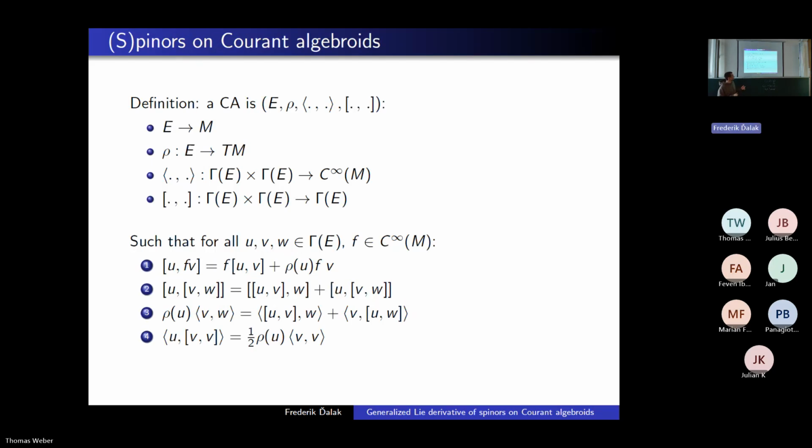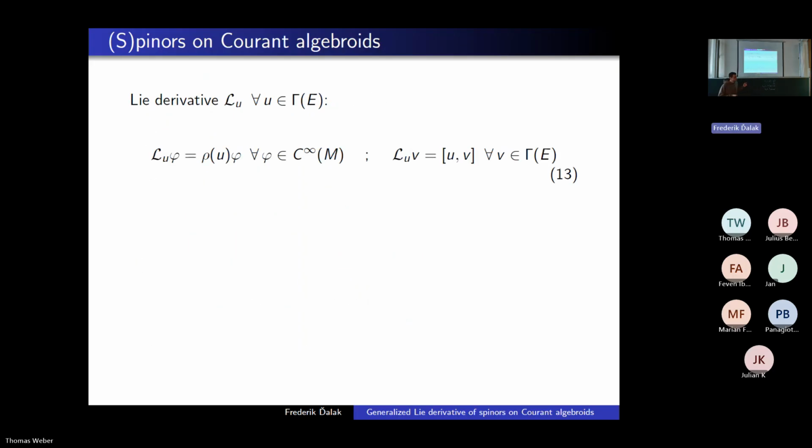So I have also included the definition of the Courant algebroid here, but I suppose in this audience, everyone has at least to some extent encountered the definition. So maybe just to remind you of the notation, right? A Courant algebroid is a vector bundle E with some extra structure, being the anchor, a morphism from E to the tangent bundle over the base manifold M. Then you have the pairing on the sections and the bracket on the sections. Moreover, these satisfy further axioms which make them compatible with each other, right? And so this is where our spinors are going to live in this case.